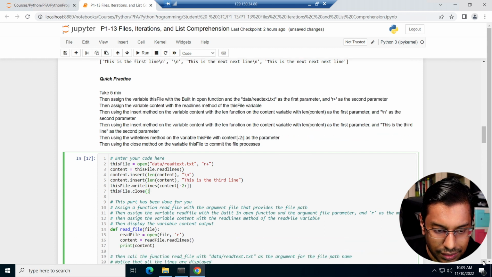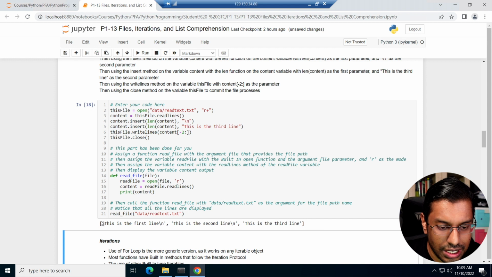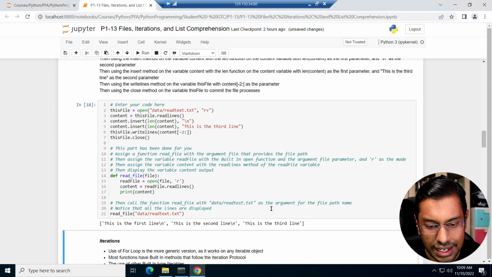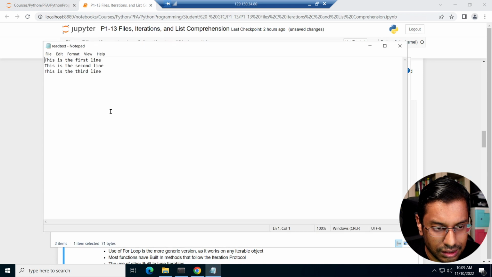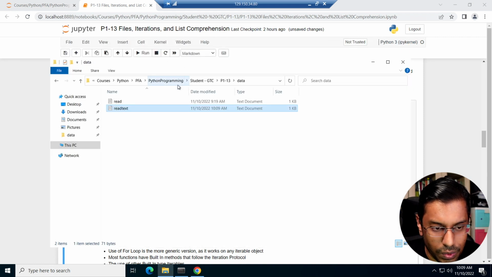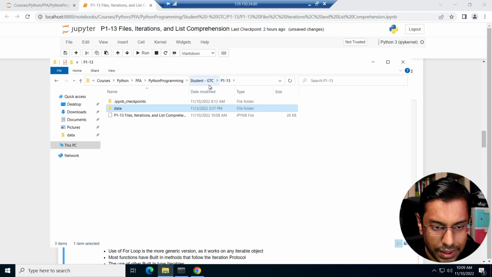And then you can call back the earlier function, right? Where read file, you pass in the file and then read file, and you read and then read lines to see whether it updated this portion here. So let me run this. Yep, you get 3 values instead. This is the first line, second line, this is the third line. So let's look at this file as well. Yes, it's exactly what we wanted. Yep. So yeah, so that works.